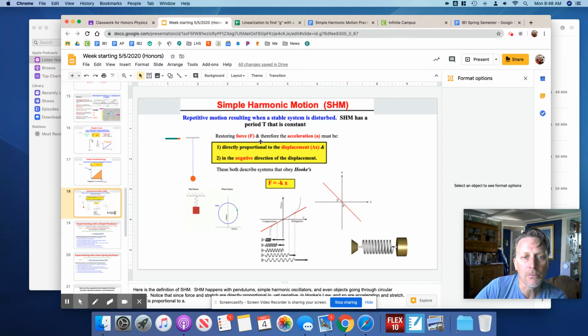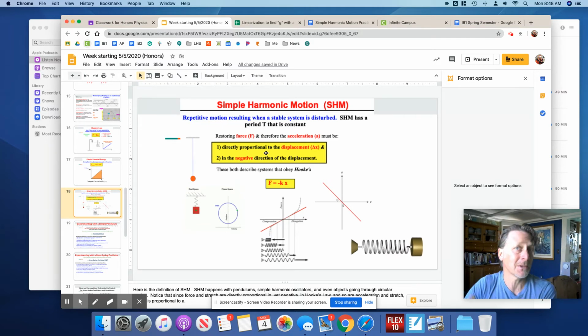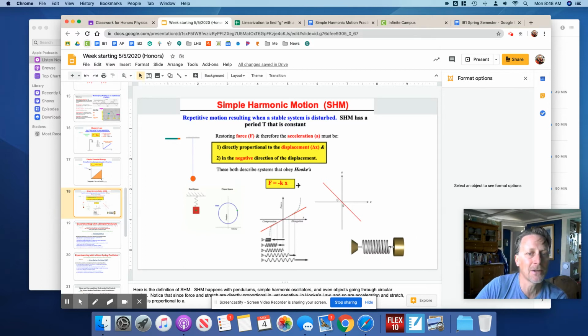Now as you pull, the force is always going to be redirecting you back toward the equilibrium position, which is why we get F equals negative kx. The negative is back towards that direction. But it's also proportional with this spring constant in mind. Notice that because force is proportional to stretch, you also have acceleration proportional to stretch, because force is proportional to acceleration. So all those things work out with our definitions.